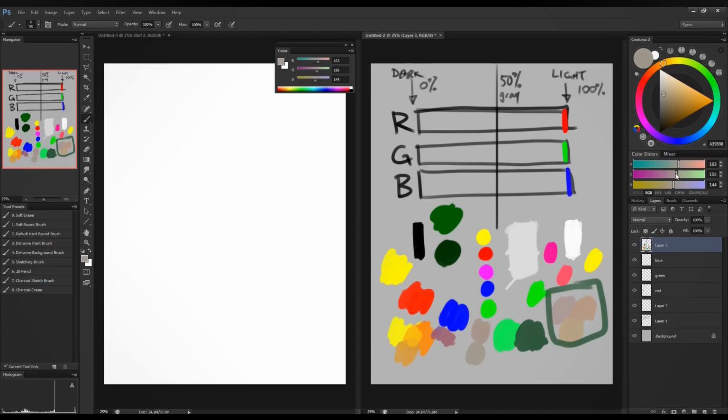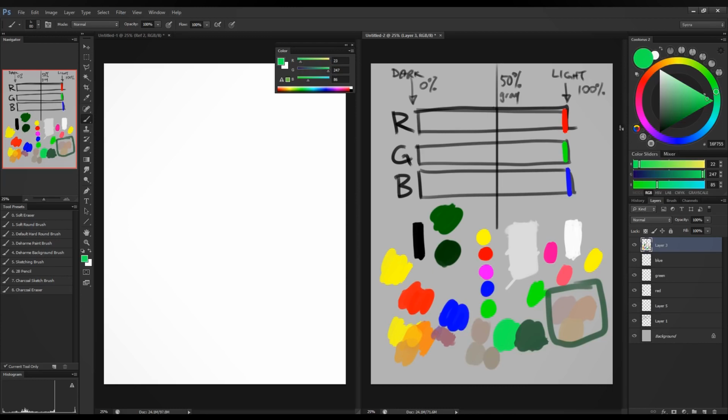Okay, so I want it to be a bit darker. The way to make something dark is, see how these sliders are lined up? You can see there's a little pattern here. They're like stair steps right now. There's less blue, a bit more green, a bit more red. So if I just copy that pattern, less blue, a bit more green, a bit more red, then I'll darken the value, but I'll keep the color working well, and it's not going to be dead.